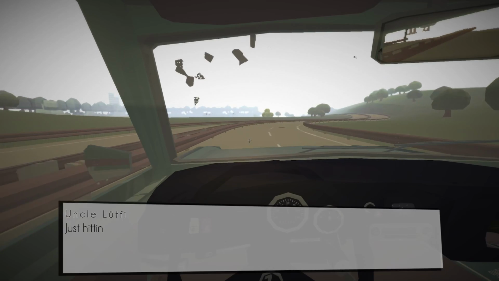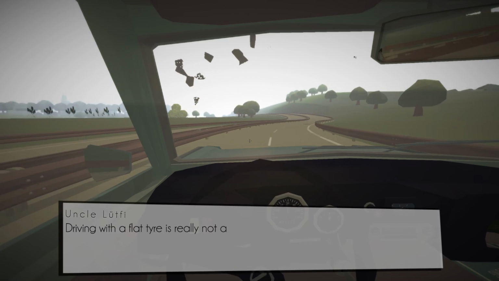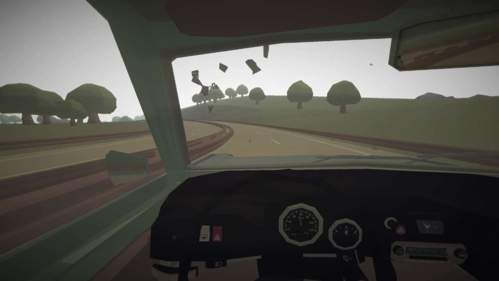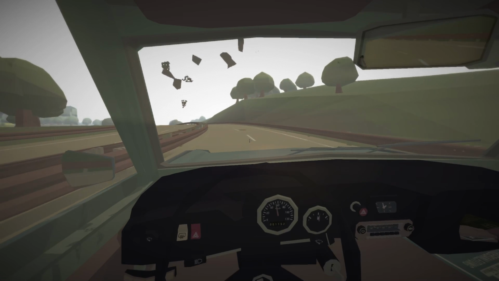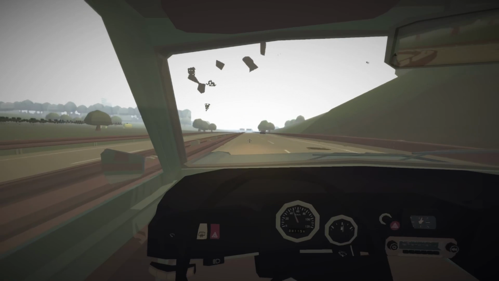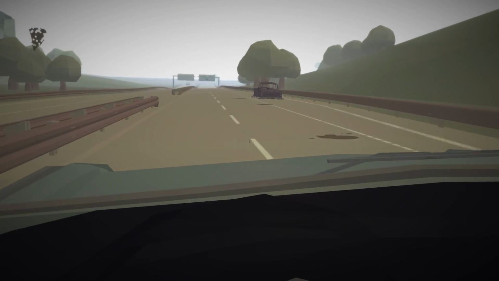Potholes are to be avoided at all costs. Just hitting one could be enough to pop your tire. And of course, driving with the flat tire is really not advisable. Yeah, I kind of learned that last time the hard way. Or like spinning out, going down a cliff. And I think it was just extra bad because of course we're on like a dirt path. And these are kind of like oil slicks, so they just reduce your traction, at least for a little while.